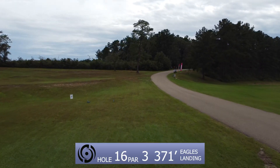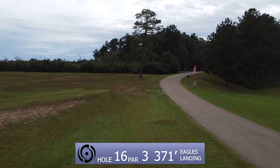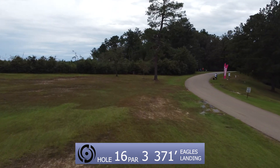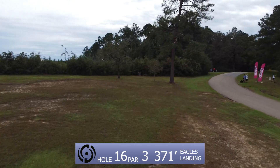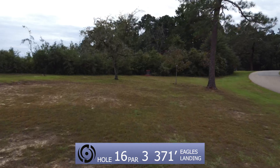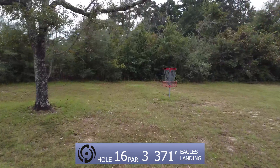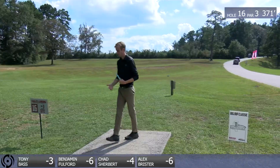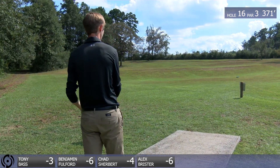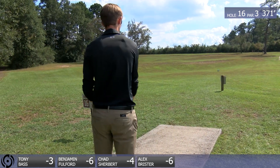Hole 16. This is a hyzer — you throw a forehand hyzer. Do you go forehand here? I do go forehand. There's a lot of air space. You have three trees to beat on the hyzer — you want to make sure you get left or right of that pine tree. On the forehand, you just want to get it there. It's 370 uphill — that's a crush for a forehand. It feels like it plays over 380, maybe close to 400 with the uphill. I view it as about a 400-foot rip, especially trying to play it past that pine tree.